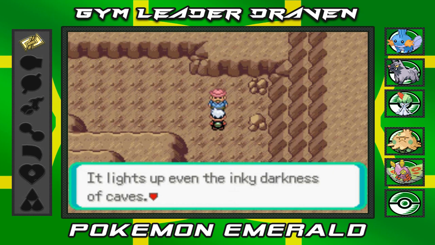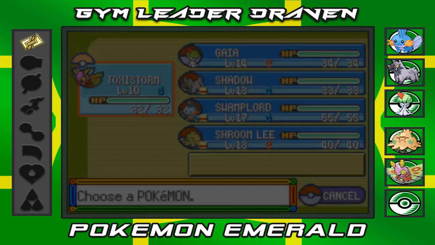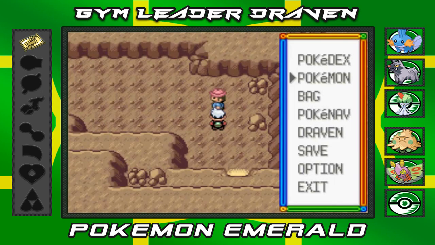But the cool thing about Generation 3 is that you can actually see a little bit of where you're going. I really don't want to go into the gym battle right now because we're kind of under-leveled. I kind of want to explore this place, maybe capture another Pokemon on that wish list. Let me see, how many Pokemon do I have right now? I have 5 Pokemon.